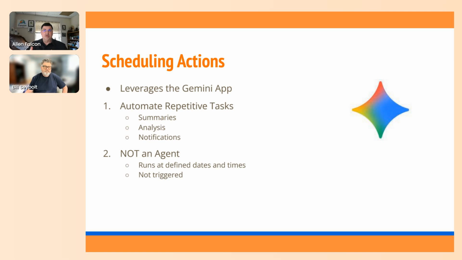You're not necessarily going to build it into workflows, although you could call and trigger it that way. It's a little more complex than a typical agent. It's really designed to have something done that runs at a defined date and time for you. It notifies you when the results are ready. So it's not something that would be triggered by other events other than date and time.